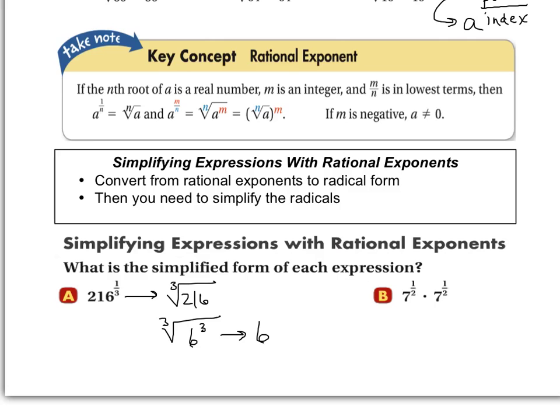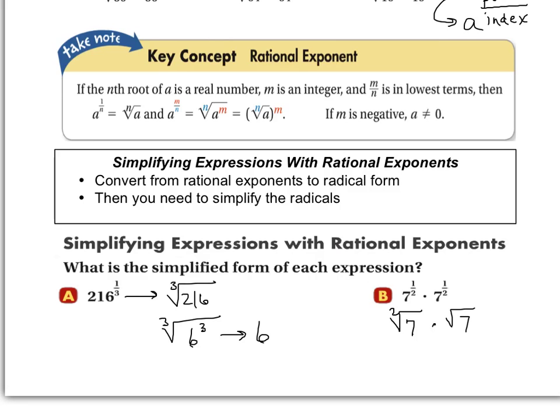Okay? So you can be able to convert from exponential to root and root to exponential. Again, you're going to have to do it both ways, and we're going to show you those other ones later. So, example B, 7 to the 1/2 power is the square root of 7 to the first. Again, you don't necessarily need to write the 2, but you could if you wanted to. And 7 to the 1/2 is the square root of 7.